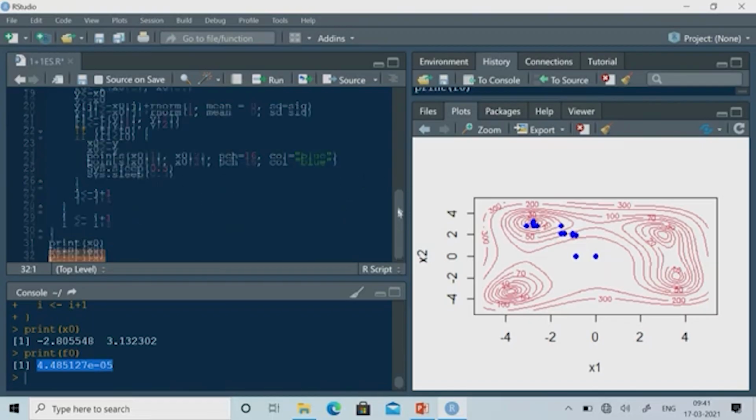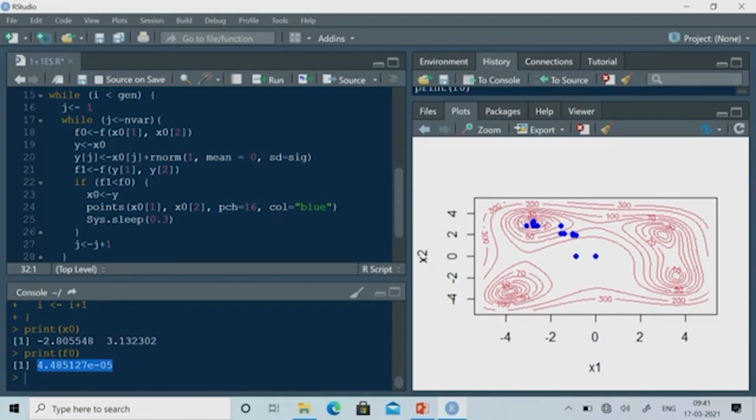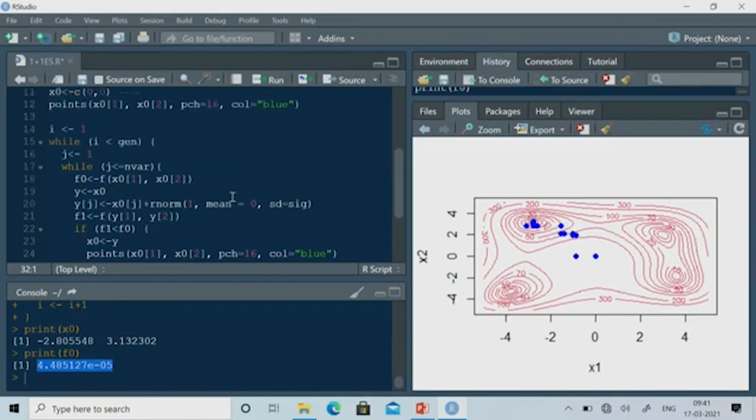Okay. So, this is a very simple one, and as I said, you can implement this code with only 10 to 15 lines of program. And you are getting this optimal solution. I can also try next time, certainly I may get this solution, but I may also get the other solution. So, let us try.